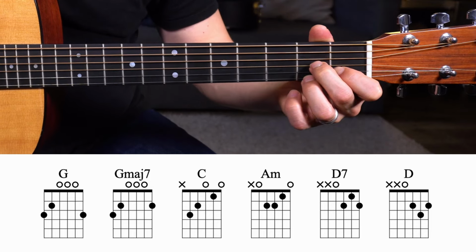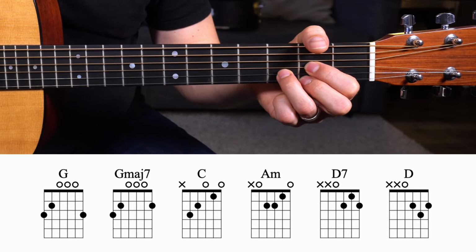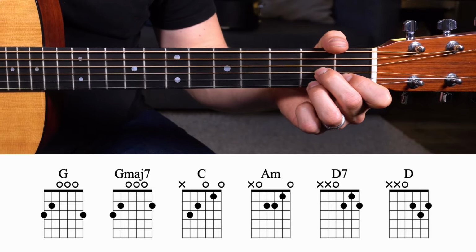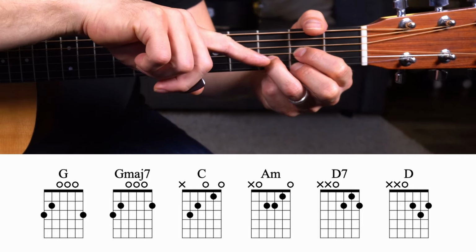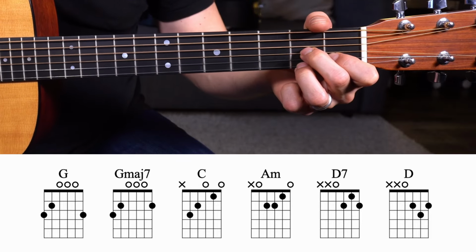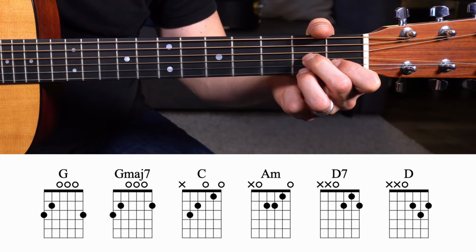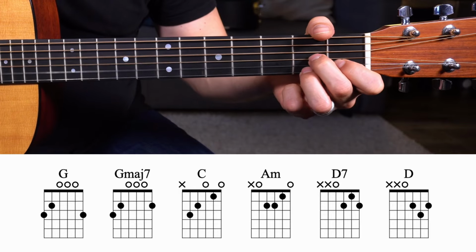Next is a D7. And I do use a D major sometimes throughout the song too, but most of the time it's a D7. So if you don't know a D7, now's a good time to learn it. This note right here on the B string just goes back one whole step down to the first fret. You have to change your fingering a little bit to make that happen. That's the difference between a D and a D7.